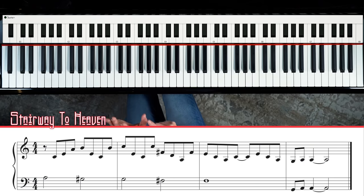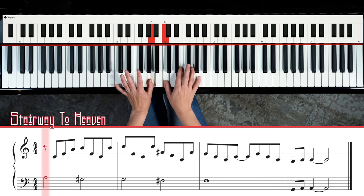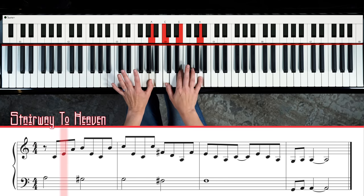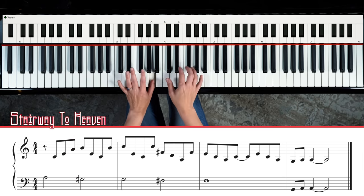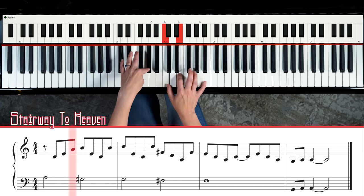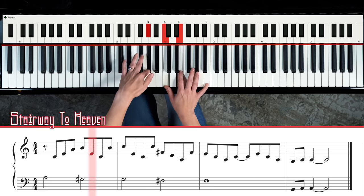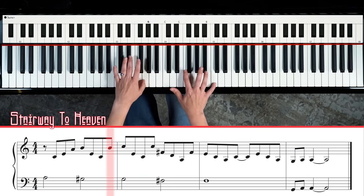I'm going to have you take your left hand and I want you to place your thumb on A. Then you take your right hand and play C, E, A. So it's kind of like this shape. Then left hand goes right here to G sharp. And you're going to hit it at the same time as you hit this B. E, C, B, and then you scoot your five finger up to this high C while you play G here with your left hand.